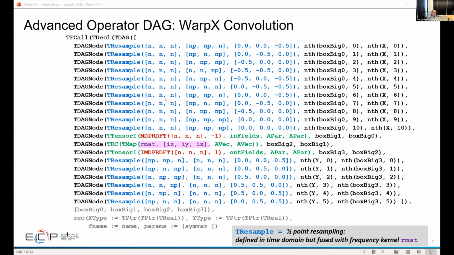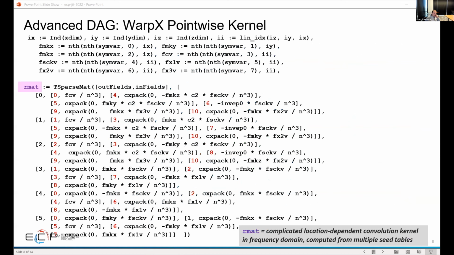And then the middle pink part is the actual callback function, which requires another page of computer algebra system code to describe exactly how the symbol in the convolution gets computed from a lot of seed tables and whatnot. So all of that is information that the code generation system has only at runtime, because these things depend on the exact application you're running, the problem sizes, and whatnot.